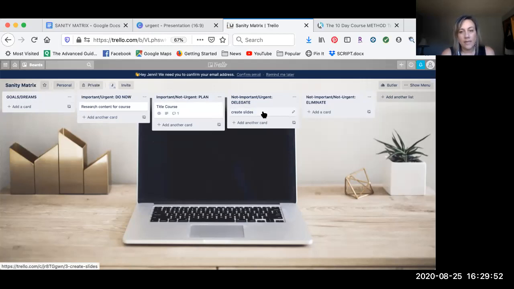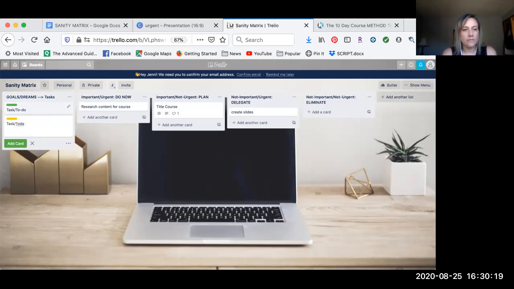Okay. You get in the groove here. So your goals and dreams actually end up turning into your tasks. Each card would be a task, or a to-do. And then you just keep doing your thing. So, task, I don't know why that made that green. I must have done something when I did that. Oops, come on. I think my hand is hitting a thing that's making it turn colors.